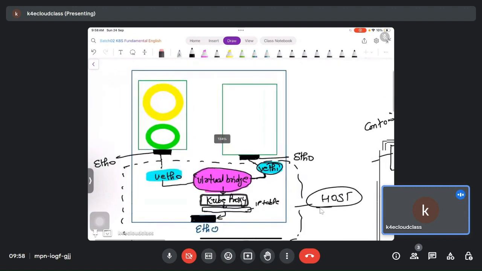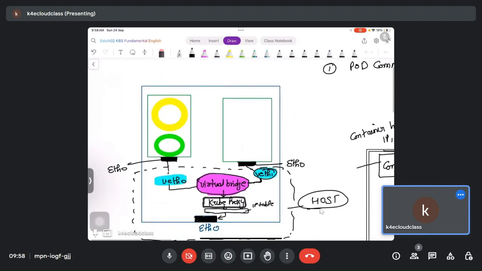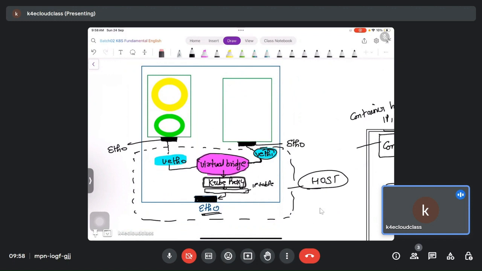If you see this picture, you have a host, and this host has this real networking port, this NIC. This is a real NIC, and this one is your pod. You are talking about internal communication of containers within a pod. This is a logical boundary, and you are going to do everything inside this boundary. You don't need the virtual Ethernet, the virtual bridge, kube-proxy, iptables, everything. It is not required because everything is going to happen internally.